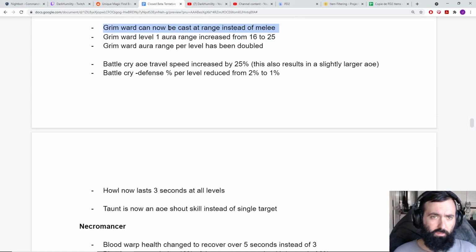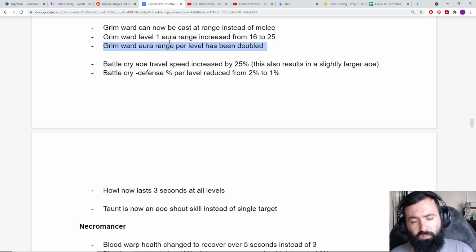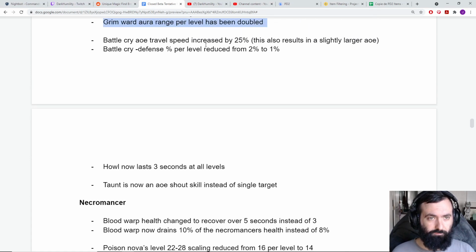Grim Ward can be cast at a range. That is huge, because this build was so clunky that I never wanted to use it, nor did anyone else for the most part. Unless you were in a really big party, and even then, by the time you got into range, the monsters were already dead, so you couldn't increase your damage or the rate you were killing. And because you had to go into melee range and weren't attacking, you made yourself extremely vulnerable. Making it less clunky is also very good.